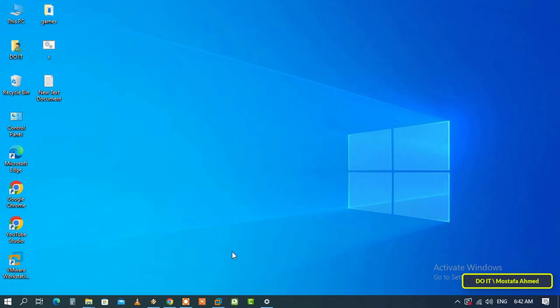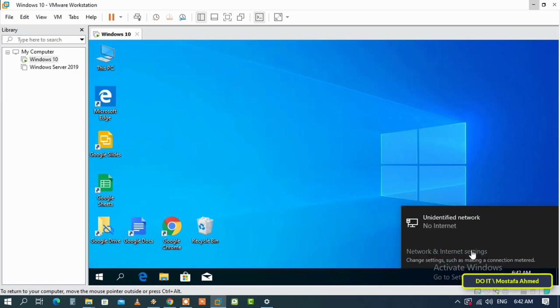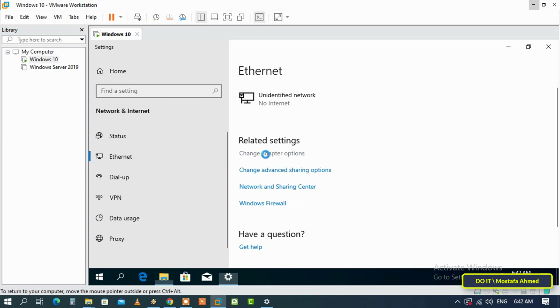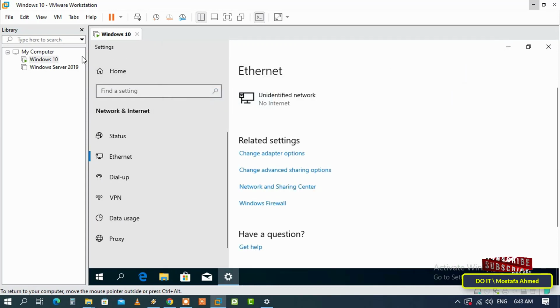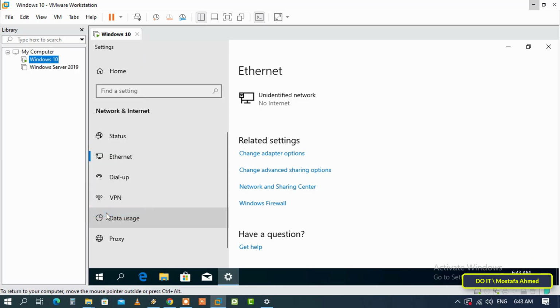To do this, first, open the virtual machine to which you want to add the network card, and open the network settings to make sure that there is a basic network card on the virtual machine. There is a network card, and one. In order to add another card, go to the virtual machine name and right-click with the mouse, and from the menu, click Settings.